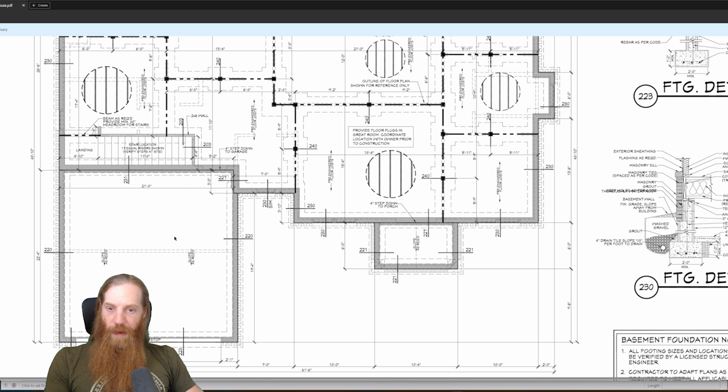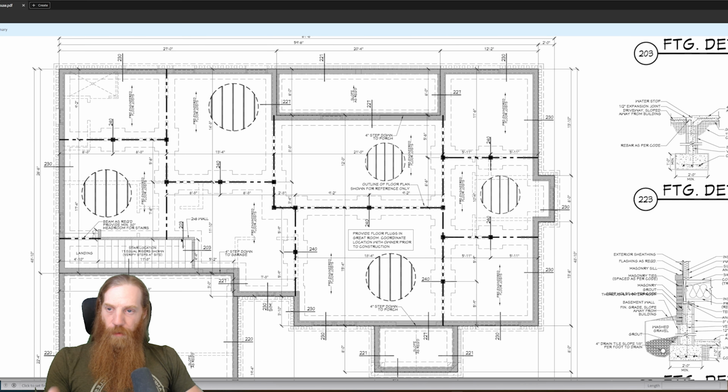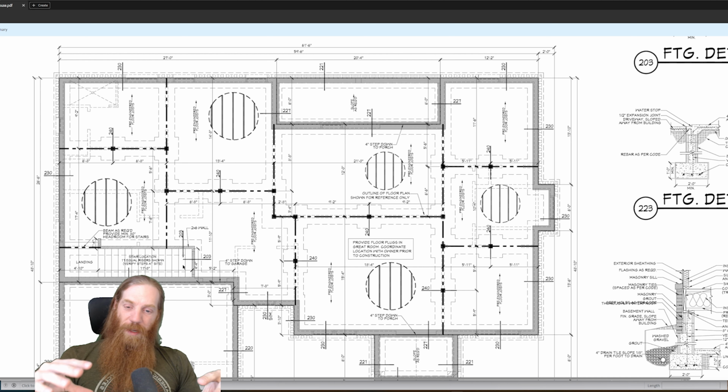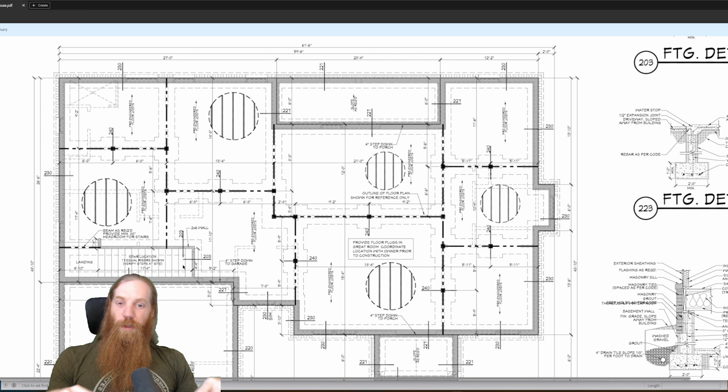We're going to deal with that once we get the foundation for the house done though. So we'll do the foundation for the house first. You could do the garage first or do the garage at the same time. I'll explain why I'm doing it this way. Well, I'll go ahead and tell you. The way I'm doing it this way is because the garage is not going to be at the same level as the rest of the house.